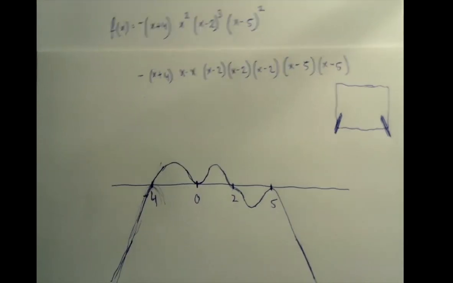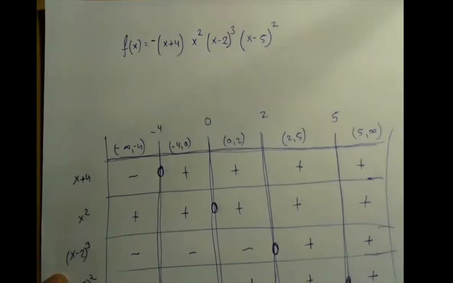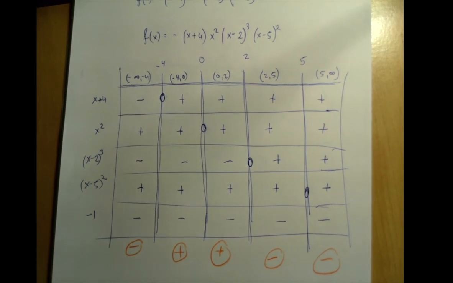It's pretty nifty. It's much less work. Why does this method work? Suppose we graph the same function using our previous method, which is figuring out the behavior of the factors and organizing them in a table, and then using that we decide how many negative numbers are multiplied at a given interval.